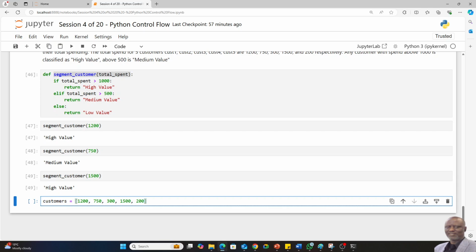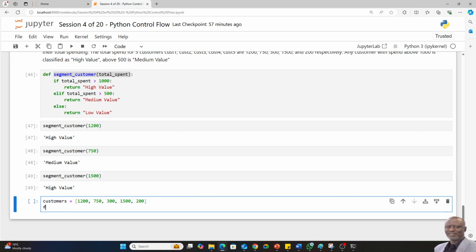That works. Now you can come down here and say for total in, you can even use X, you must not use total. Let me just call it customer spend to make it a bit explicit.